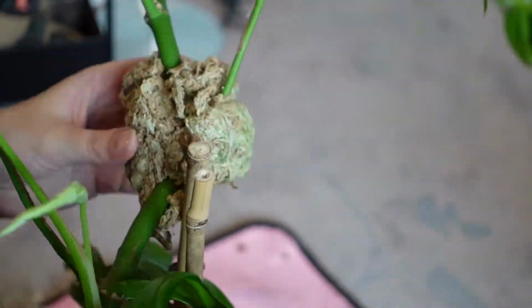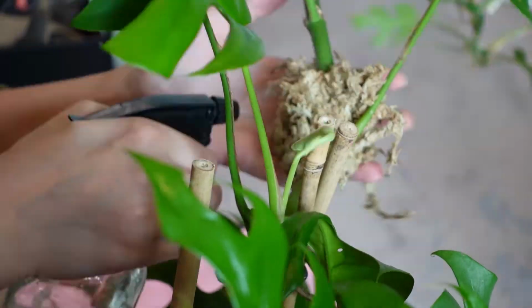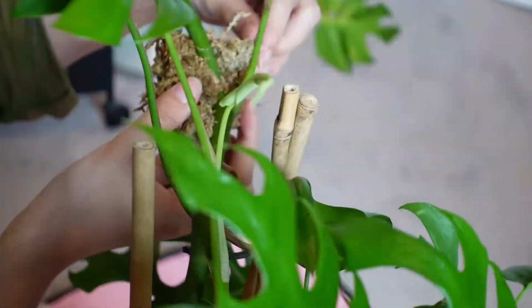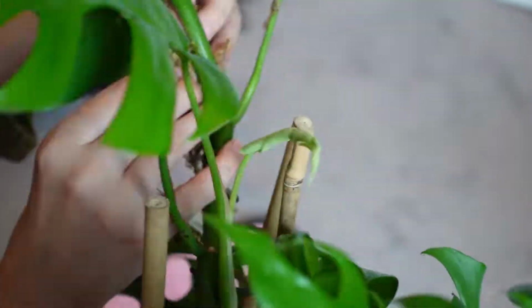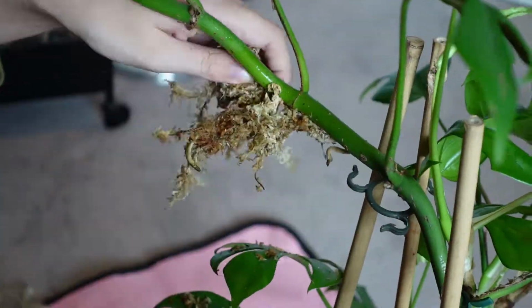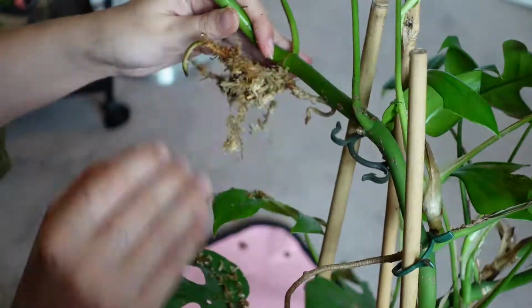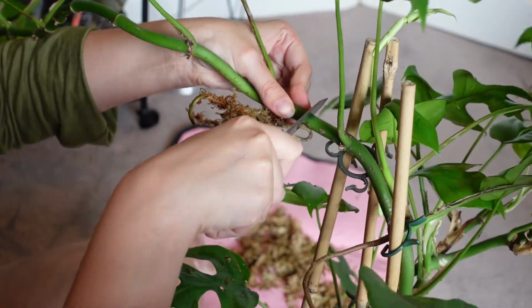As you can see, the sphagnum moss was quite dry, so I did spray quite a bit of it with water. This was just to make it more moist again and easier to separate away from the roots. When it was dry, I was a bit worried about breaking off the roots accidentally, but this was quite an easy fix. And then I made that cut to the vine using the knife.